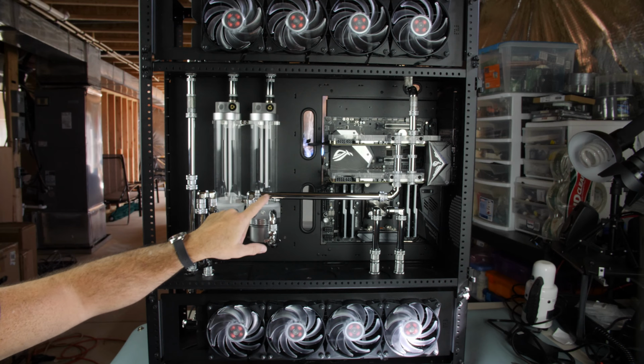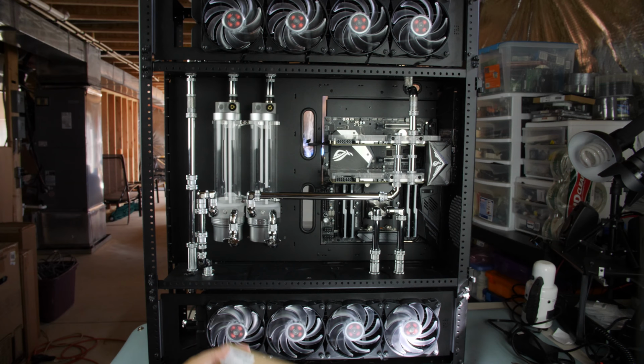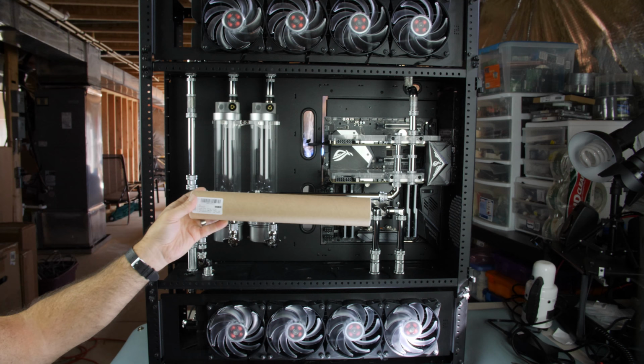And then, of course, the tubing that I'm using is the Bitspower brass link tubing. So that's brass construction, but it's got the silver shiny finish on it. And that's a 16 millimeter OD, with a 35 millimeter wall thickness. And they're only available in 300 millimeter lengths. At least that's all that I could find. So here it is right here. I don't know if you can read that. I have the lens set for manual focus so you can see everything crisp and cleanly right here. So if you want to zoom in, you should be able to see that.